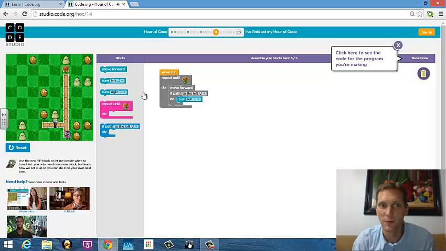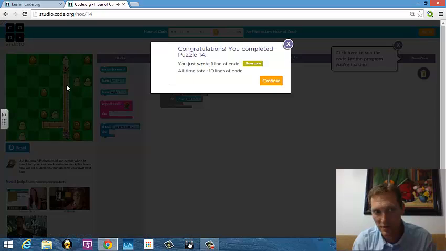It's repeating the action of moving forward, and now, if there's a path to the left, it turns left. And now it keeps on moving forward. It's seeing if there's a path to the left. When there's not, it just keeps on moving.